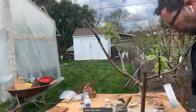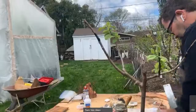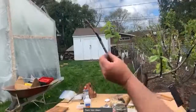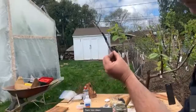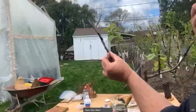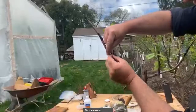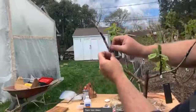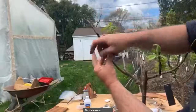So if the bud graft is a little off, if the bud graft is a little bit smaller, again, what you'll do is push it off to the side to get it to match the cambium. So there's a little bit that's exposed over here, but as long as you're lining up one side, the other advantage with the bud graft too is that you're getting all of the contact on the back of the bud, so like right here. We're wrapping this with the polypropylene tape.